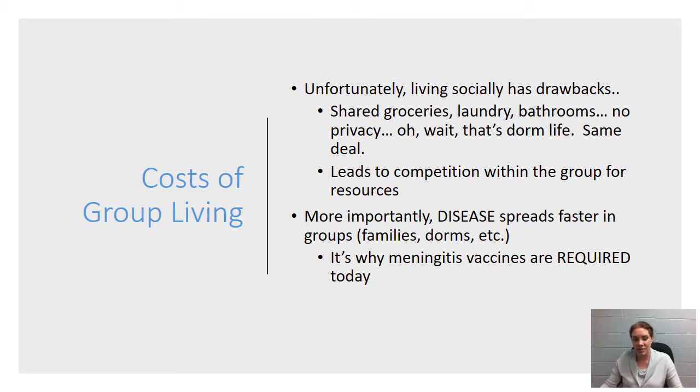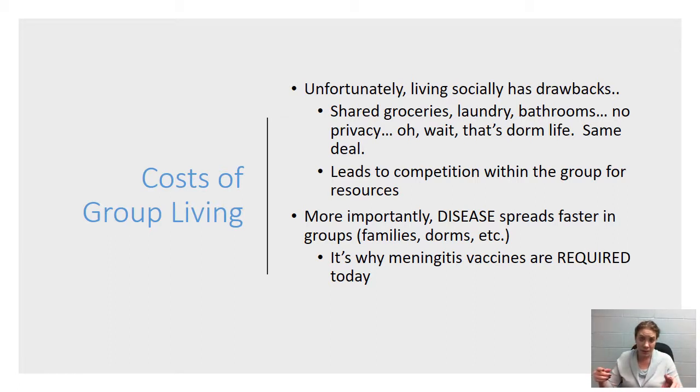Not all animals live as social groups, and there are actually drawbacks too. A lot of these apply when you live in a college life kind of situation. You have to share your groceries, your laundry facilities, access to the bathrooms, and you have no privacy. This is applicable for dorm life, apartment life, grown-up life with parents and kids. What you have is competition within the group for access to resources. If you've only got 1 bathroom and 5 people, eventually somebody's going to have to wait. That's just the reality of the situation, so that competition becomes an issue within the group.